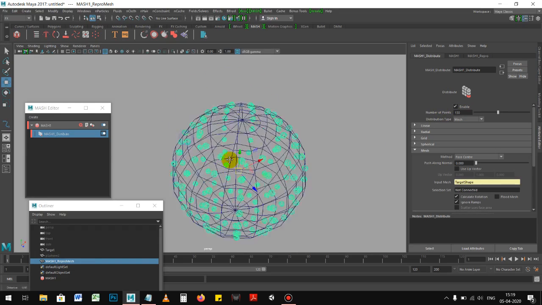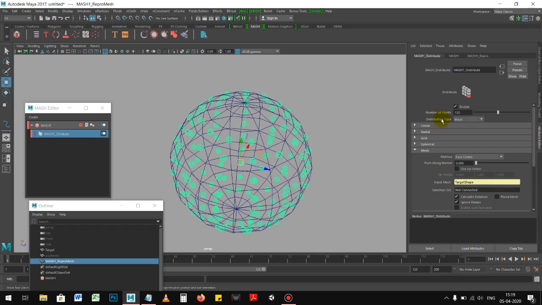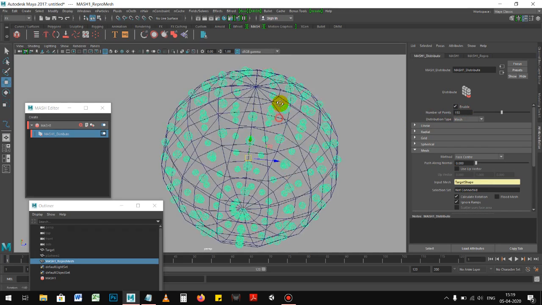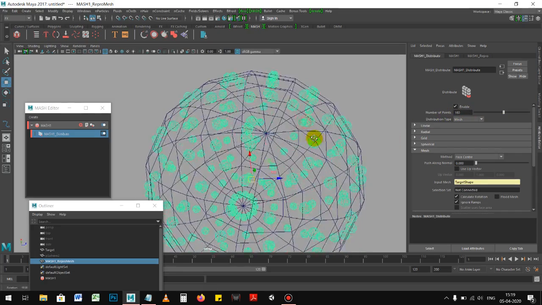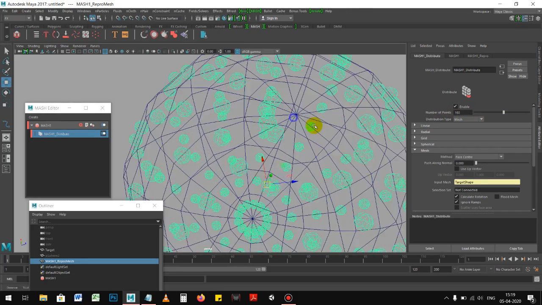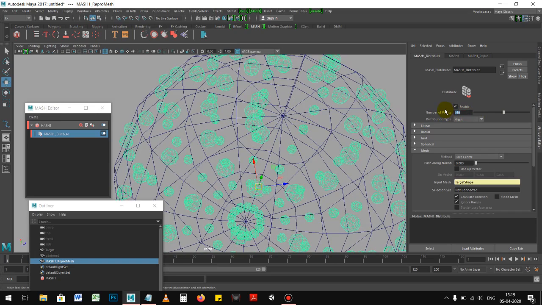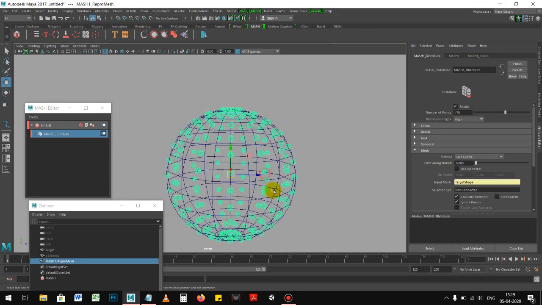Still we have a couple of things to go, maybe 150. Some more we can go. I think 160. No, 160 we do not want. We want 170. Yes. So we can have something like this.